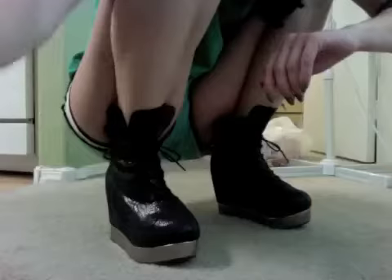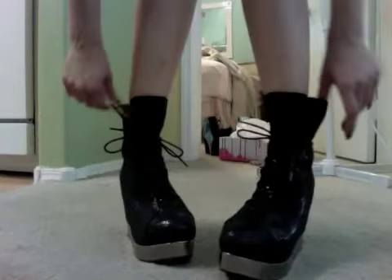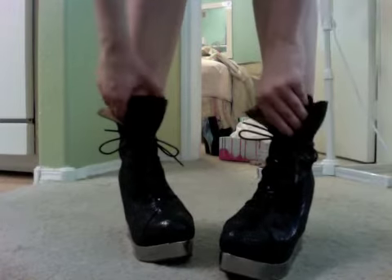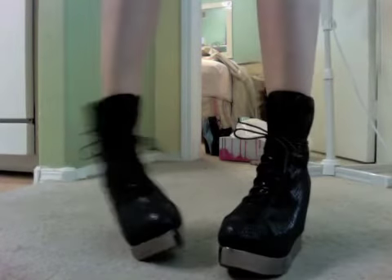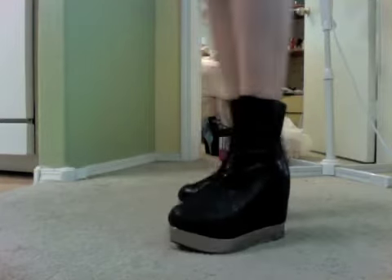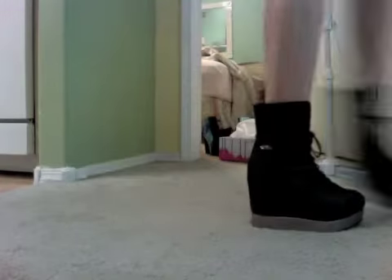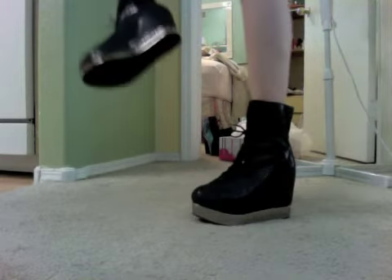Look how cool! Yeah, I really like these. These are the Back Offs in Black Snake Silver. As you can see, you can wear them laced up all the way or kind of undone — I left these undone a little bit because I kind of like how that looks. Like I said, these are super easy to walk in. It's shocking how flat they feel — they feel like a flat. I am not kidding. I do not feel like I'm wearing heels in these at all. Of course they make me a lot taller, but other than that, not really.